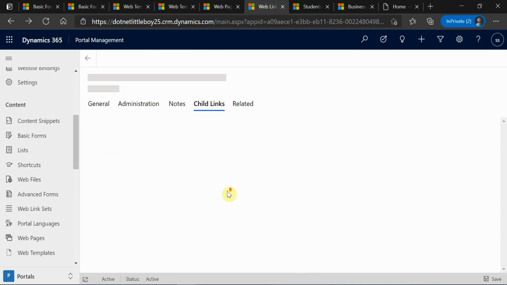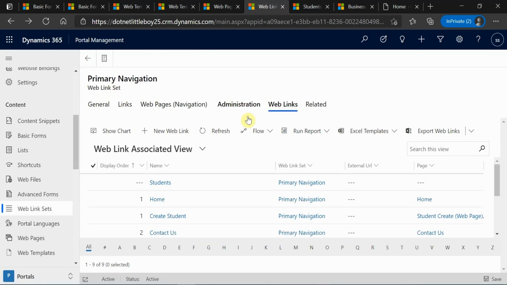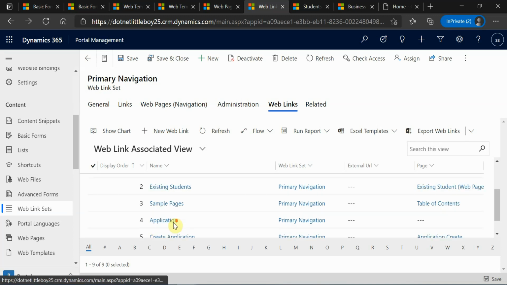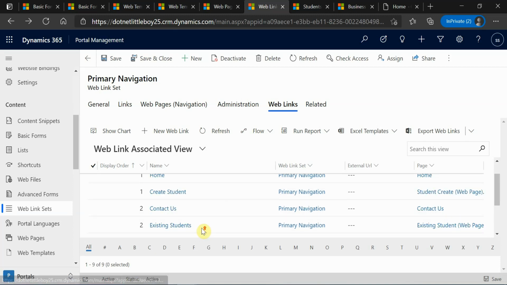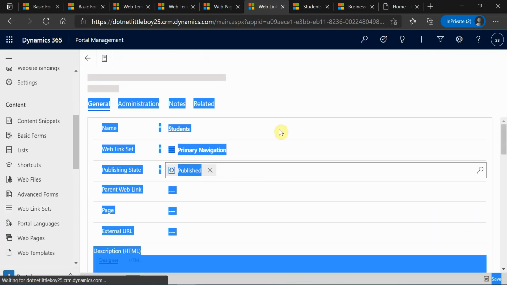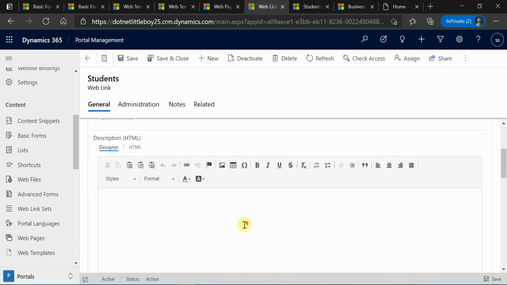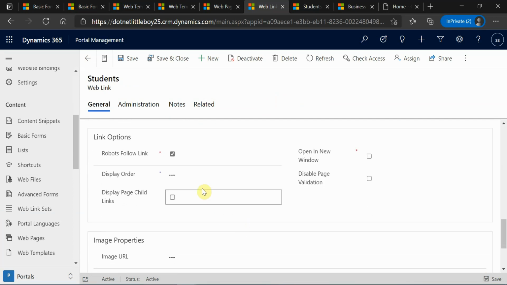Okay, so I think I have created the links under the parent of the student here, and it is under this parent. So we are having home 1, 2, 3, 4, 5, and 6 we are already having, so I'll take this as a 7.